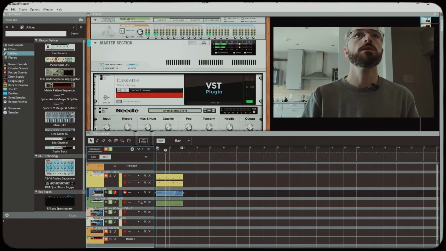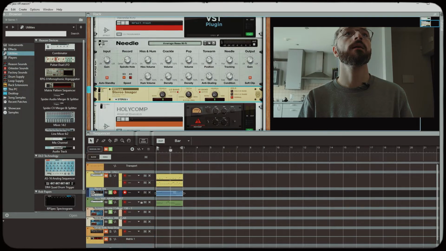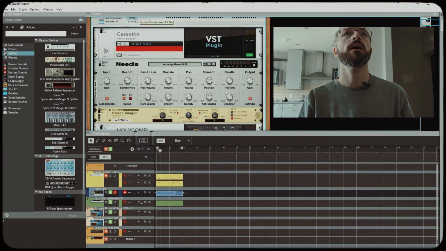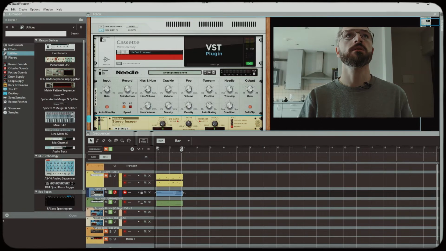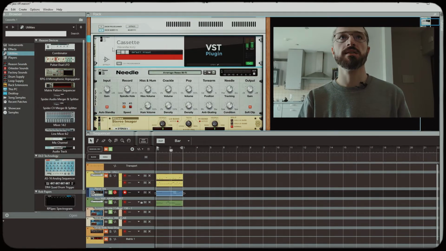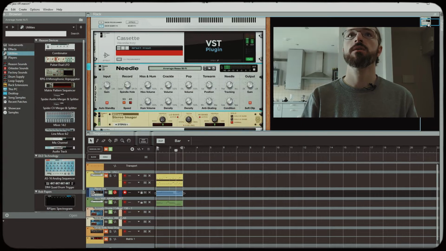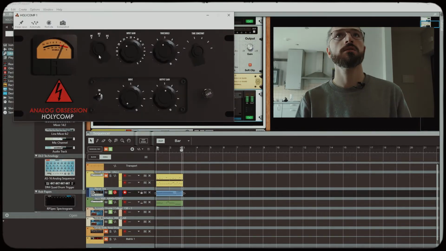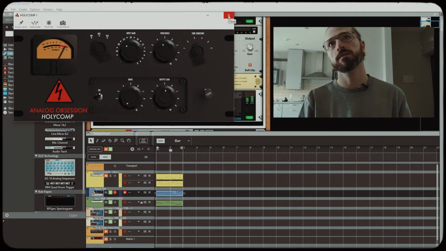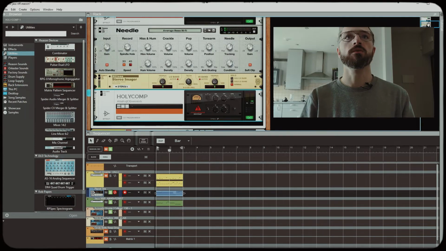So it's all MIDI right now. To make it more authentic, I wanted to make it mono. Then I added the cassette plugin. It adds a bit of hiss and makes it more lo-fi. And then I added the vinyl record simulation. And at the end I added a bit of compression to simulate the analog sort of sound. Okay, so that's the one loop that I have.